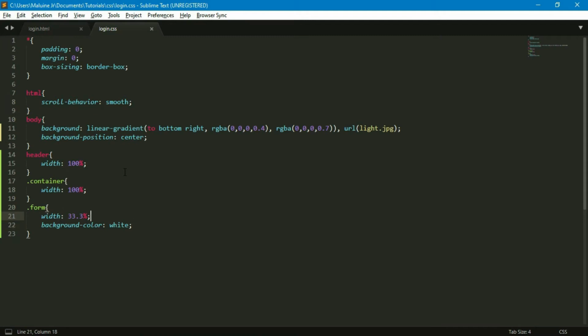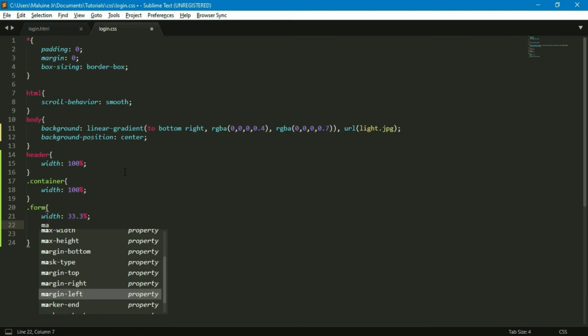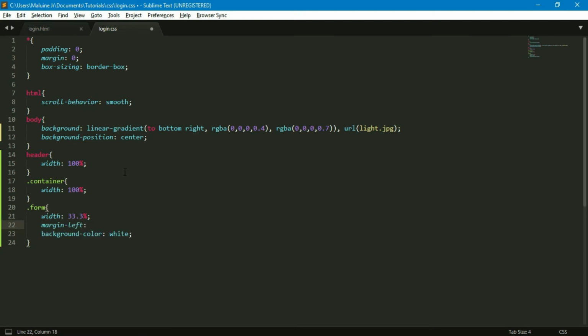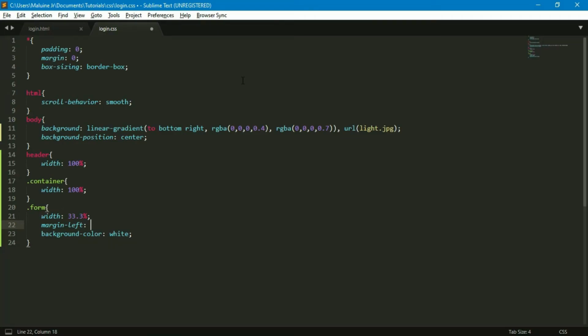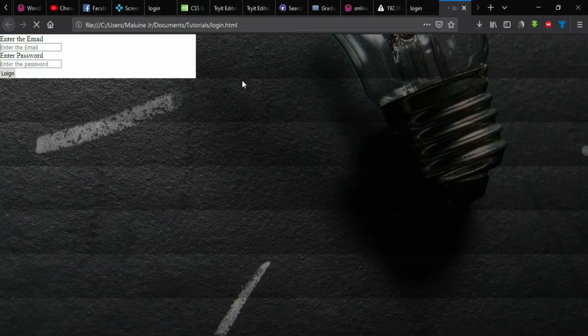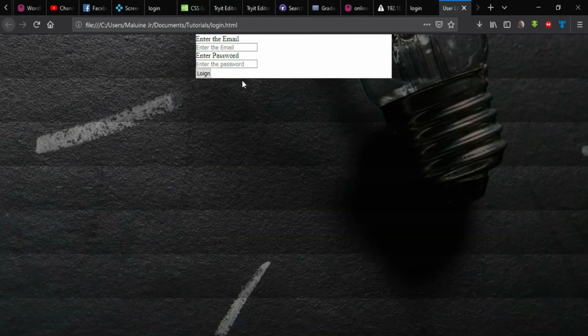And we are going to say margin left, so it is going to move from here going to the right. We are going to say 33.3%, so it is going to be on the middle. See, that's what I was talking about.